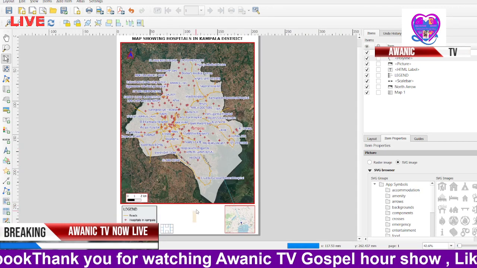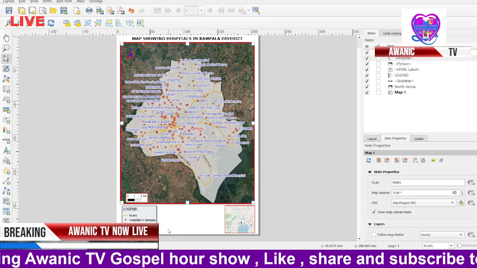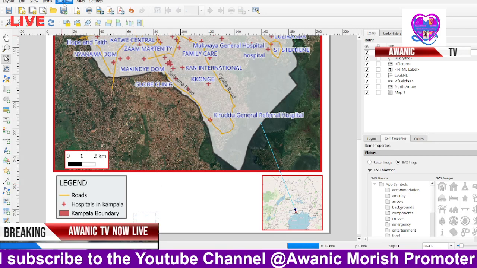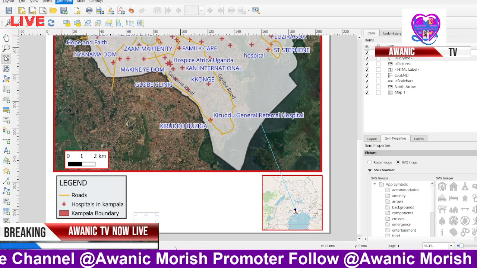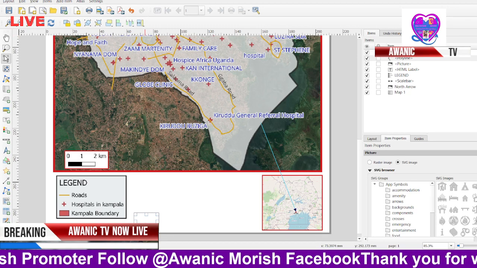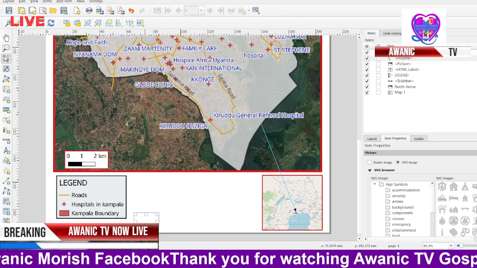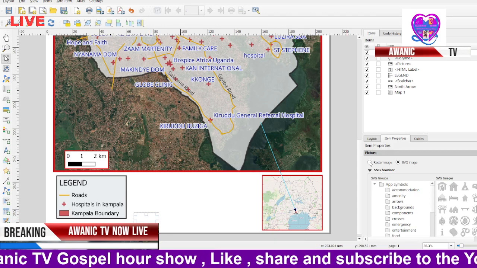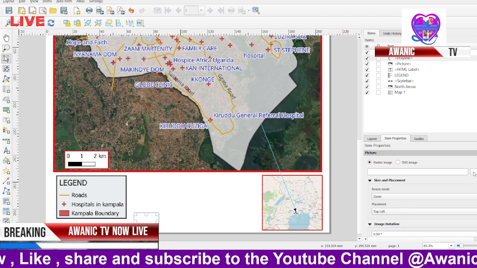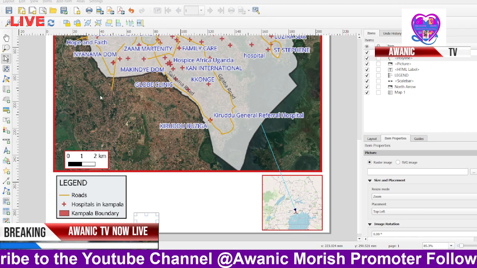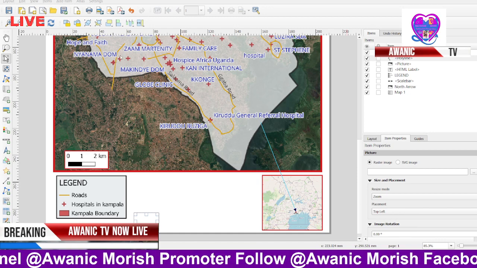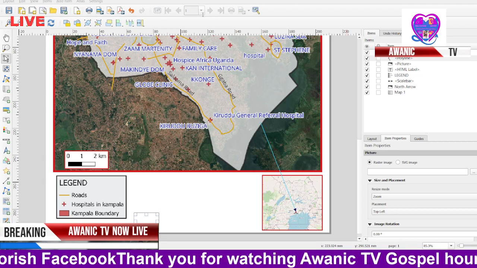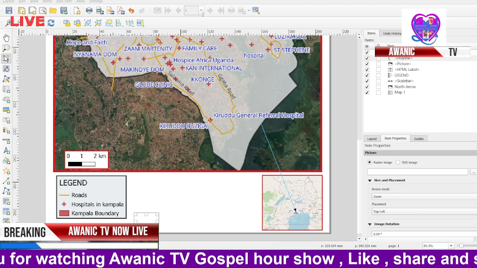Yes. Okay. So now, just like I said, if you want to add a logo, you still go to add item and then add picture. In this, you can add any picture, whether being a logo or your own picture. So I'm going to click on this, still go to raster, and then click on these three dots. I'll locate where the files are. I know they were under downloads. I can't remember their names.